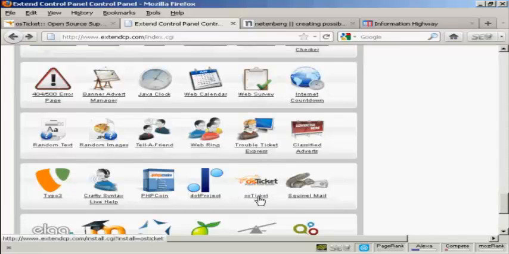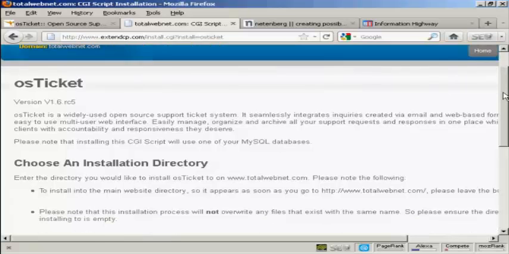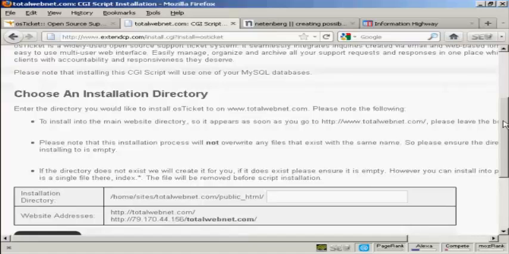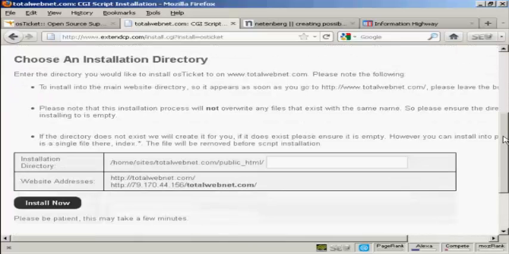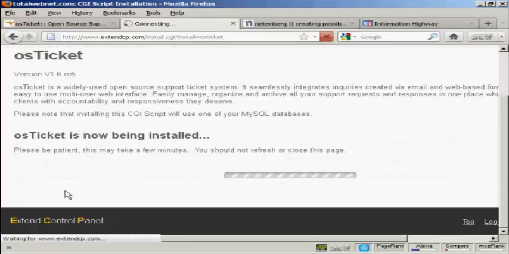Okay, first thing to do is to click on the link, and then we need to choose an installation directory. So I'm going to install this under blog and Helpdesk, and then click on install now.